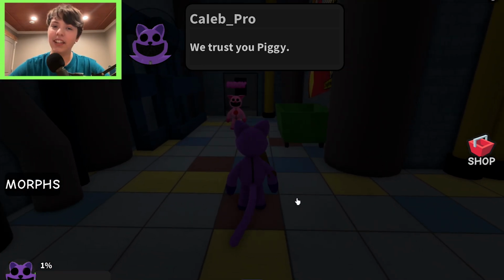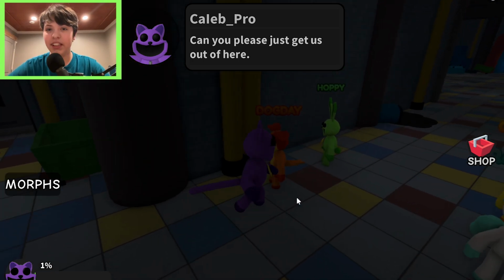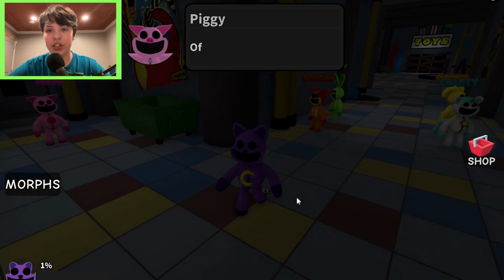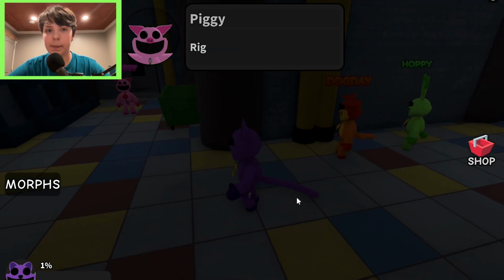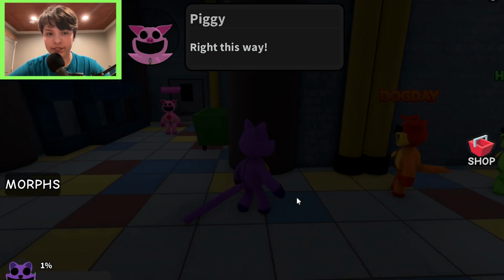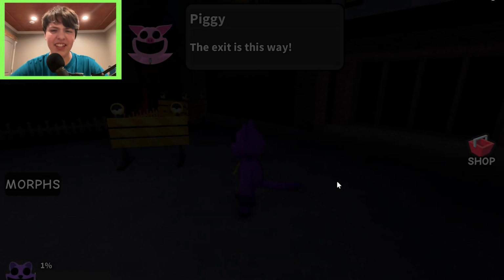If I get the bad ending... Can you please just get us out of here? Of course. Right this way. Please lead us to Catnap. Please, just do that. I picked the wrong thing.